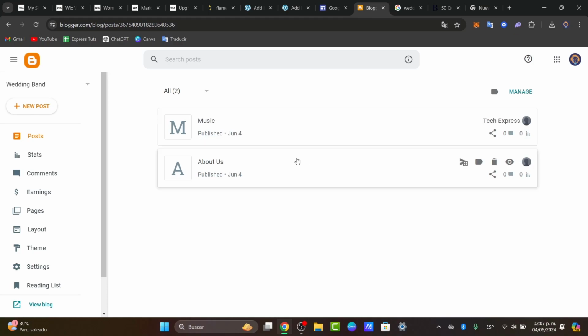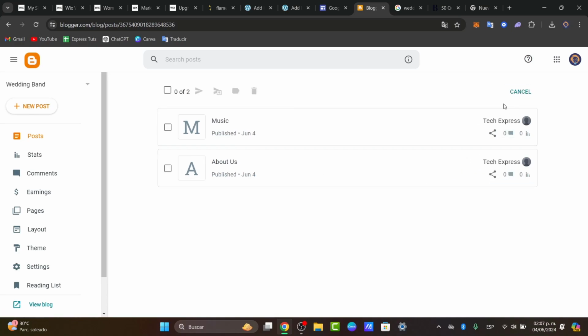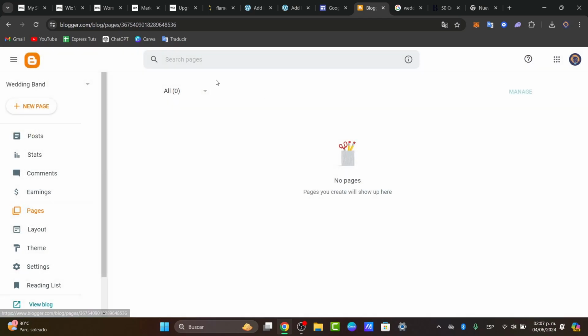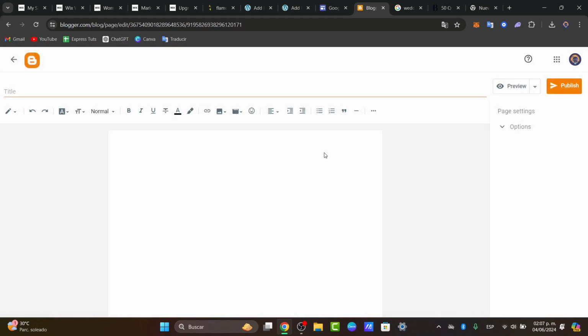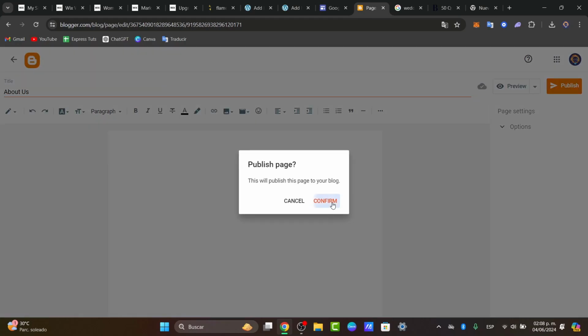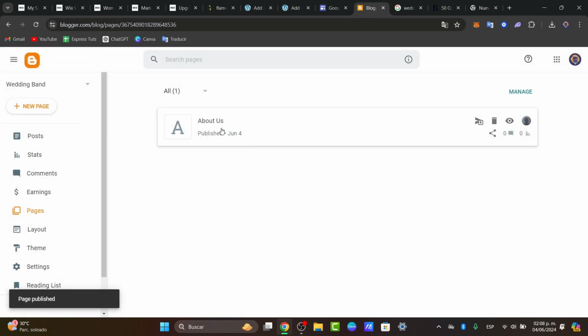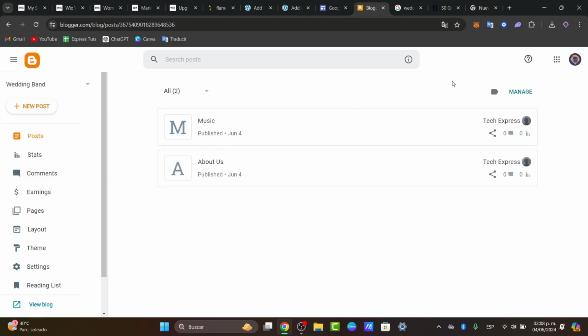To organize your portfolio, you can arrange your pages in a logical order. You can do this by just clicking and dragging and dropping elements, and of course getting into manage. So you can delete those if you want to, or just focus here on the pages. I create my new page. Here in my new page, I'm going to go for about us. I hit publish. And here, as you can see, this page is something we can add directly to my site.